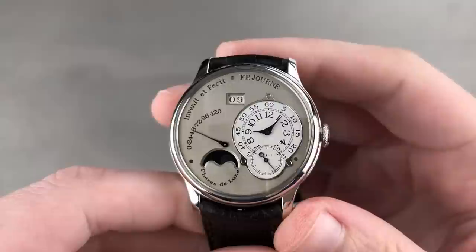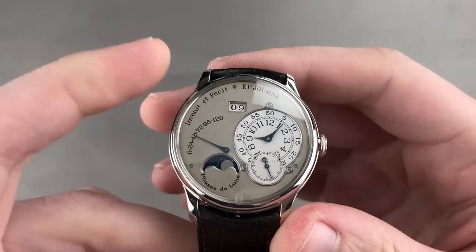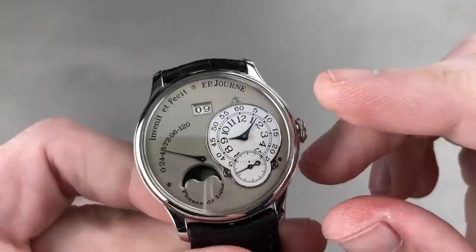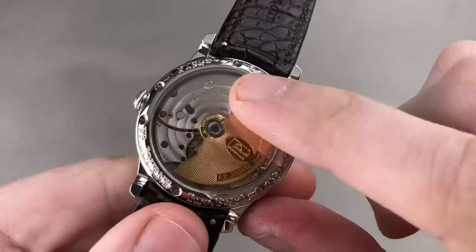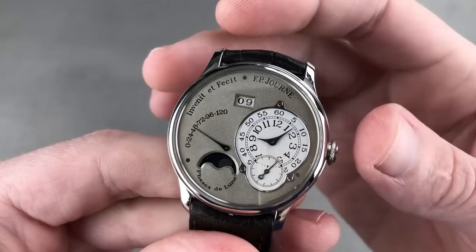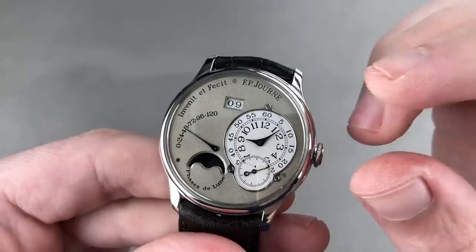FP Journe is probably better known for dress watches than sports watches, and the 38-millimeter case is where he started. The watch you see here is the FP Journe Octa Lune — white gold dial, platinum case, 38 millimeters. A model discontinued ultimately in 2014, and as you see it here, only built with the original brass movement from 2002 to 2003. It is a rare piece. You have that limited production factor in the 38-millimeter case, discontinued for 2015. The model itself was discontinued in 2014. The brass calibers were discontinued in mid-2004. The French-made Eleanor cases were discontinued in 2008. In so many ways it represents discontinuity, which is the single greatest determining factor for the collectability of an FP Journe watch.